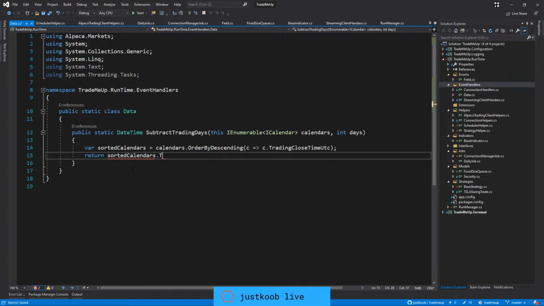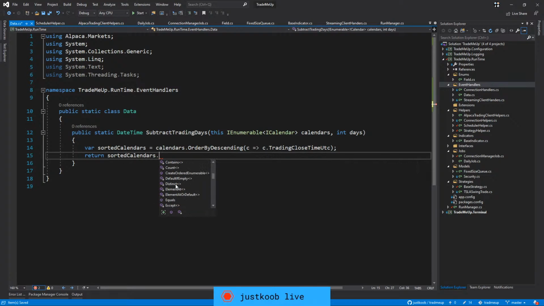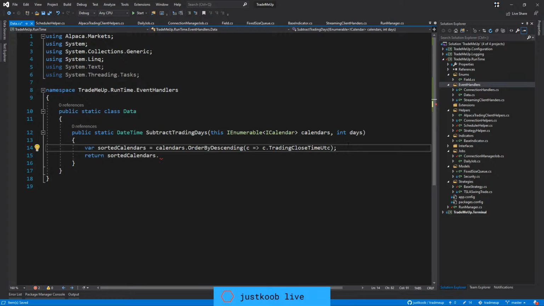What is it? Index at. Can we select the index? As intersect. I know how to fix that.